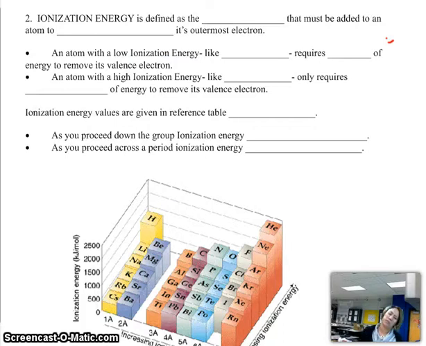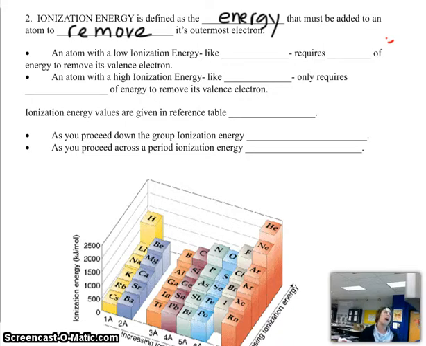Ionization energy is different. Ionization energy is like stealing a purse. It's the energy you would have to put in to take away an element's electrons. So if that element, like fluorine, is really good at attracting them, you're going to have to put a lot of energy in to take its electrons away because it holds on to them really strongly. But if it's a metal that doesn't really attract its electrons, you don't have to put a lot of energy in to take its electrons away. It loses them very easily. So ionization energy is the energy that must be added to an element to remove its outermost electron.